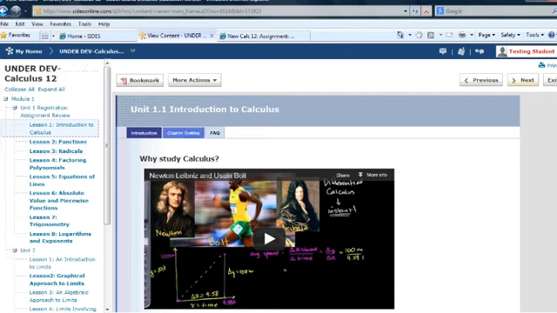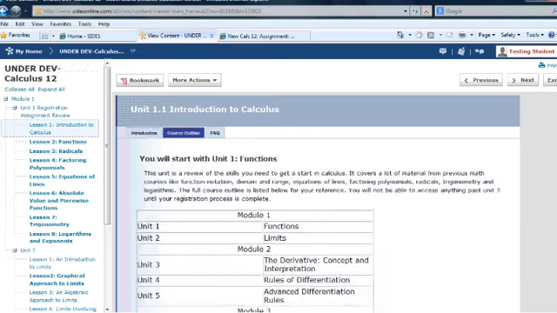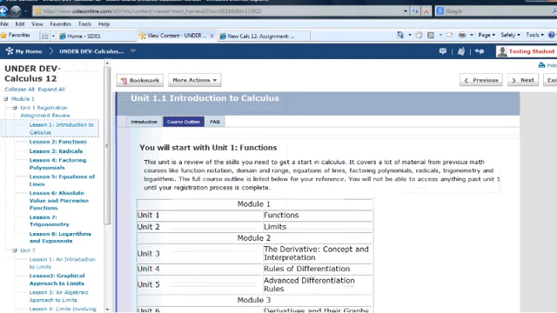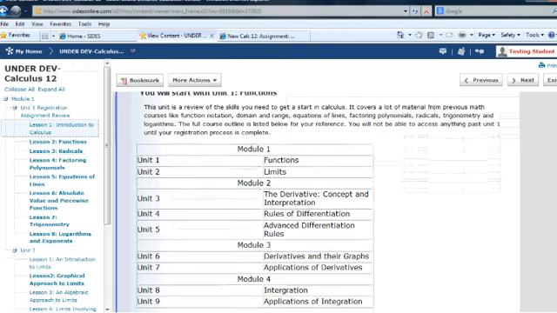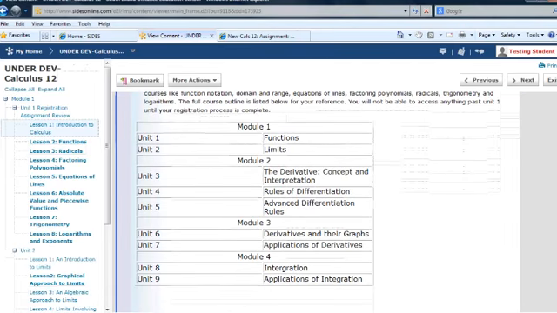So I just wanted to go to the course outline one more time, which I know you've taken a look at as part of the registration assignment, and just briefly talk about how the course is set up. So we've got 2 units in Module 1. You've already done Unit 1 and you are about to start with Unit 2. Once you've done both of those units, then you will be coming in to write a test.